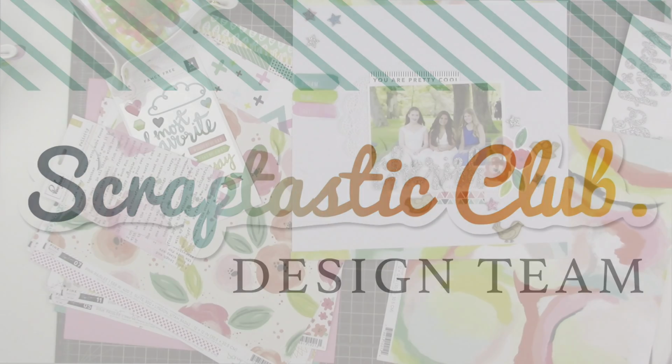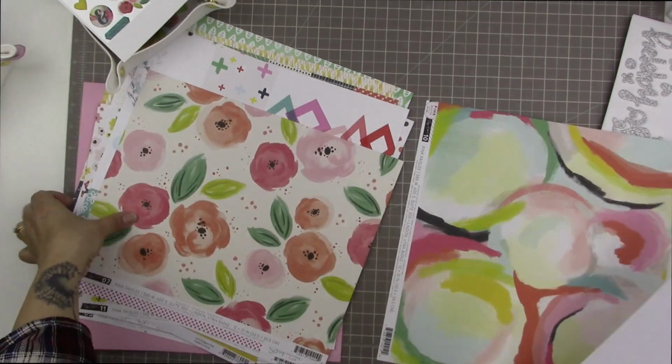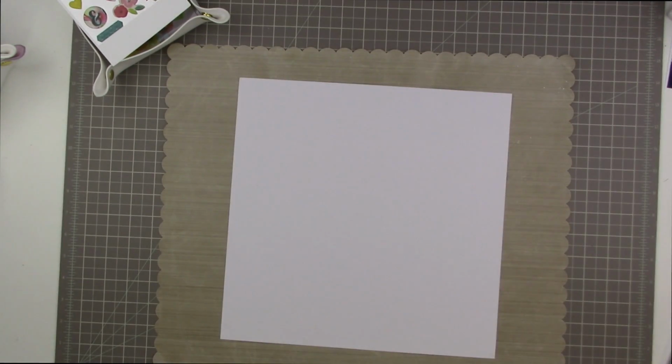So let's get started. This is actually a layout that I started after I had set out that layout that you just saw there that I took away. That's Cherish, and it's already on my YouTube channel as a process video. And I got to a point with that one where it became evident to me that I wasn't going to get to play with layers the way that I really wanted to.